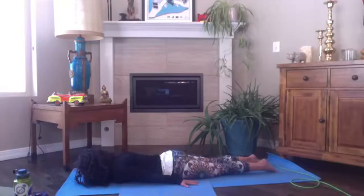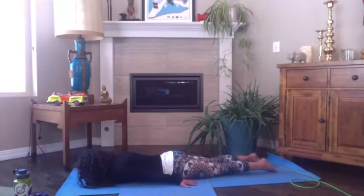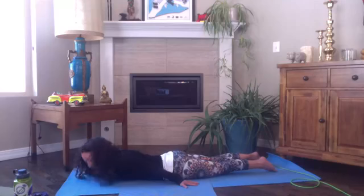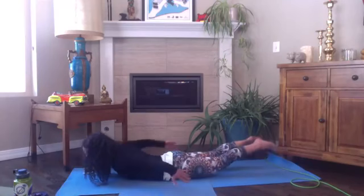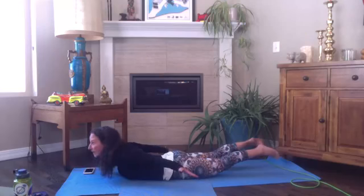We'll do some heart openers here. And don't freak out. We're not going to hold these. Strengthening the upper back. We're going to start with locust pose. So when you're ready on an inhale, lift everything. Try to keep your head down though, right? You're not lifting. You can lift your gaze, perhaps, but keep your neck in line.